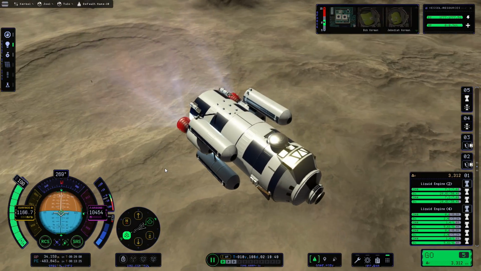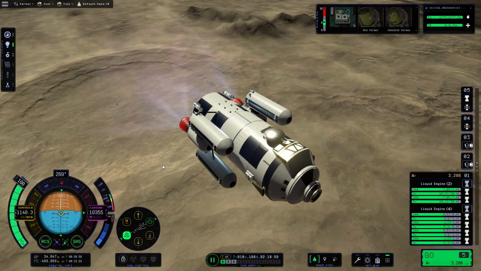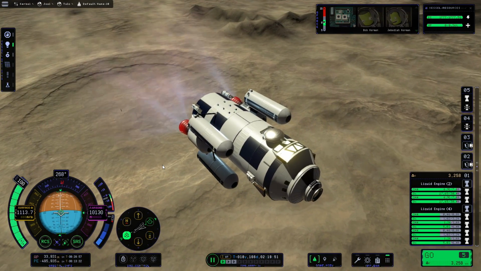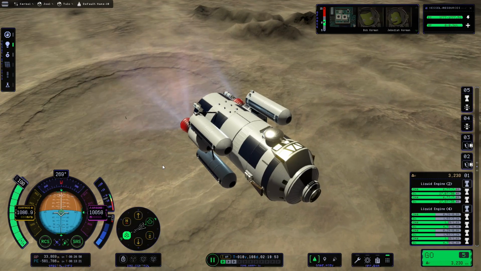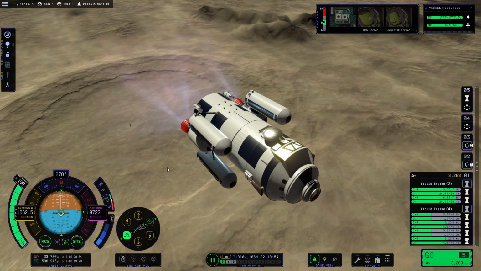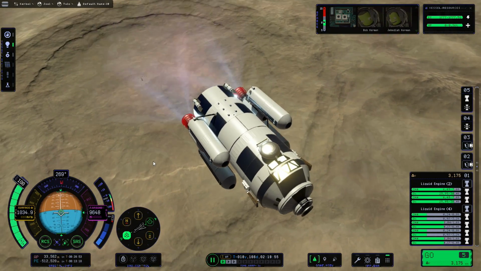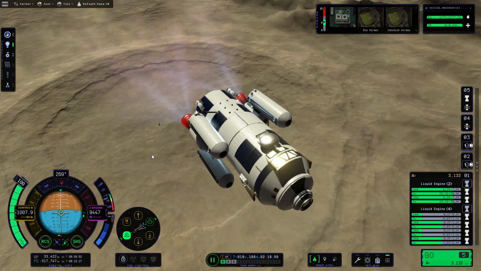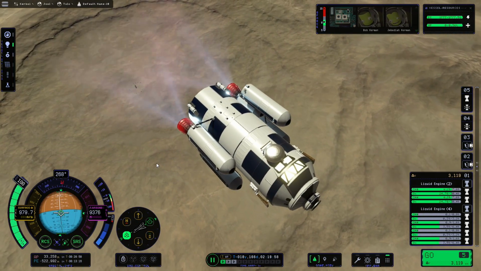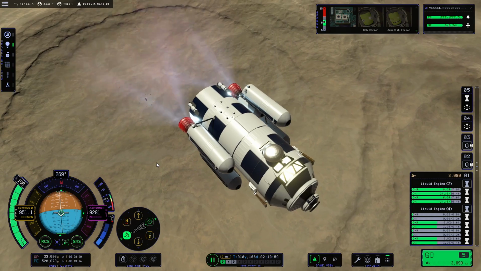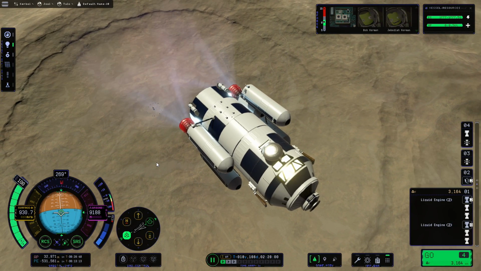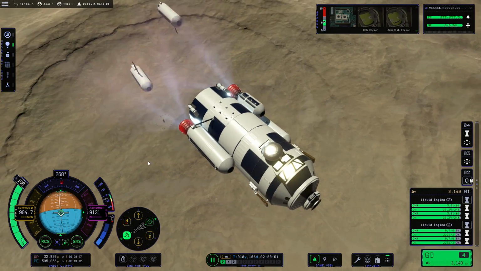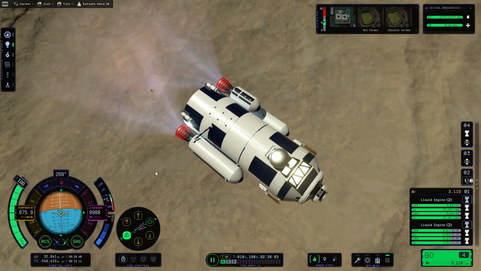We'll just keep doing that until we have run out of fuel and we're going down nice and slowly. It does take quite a lot to actually slow yourself down above Tylo, but this should get us down there quite nicely. So the next set of tanks are getting close to emptying. We can get rid of those. Looks like we are going to overshoot the target a little bit.